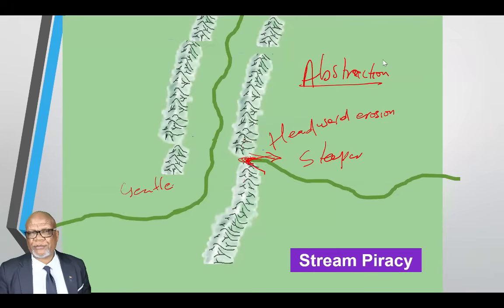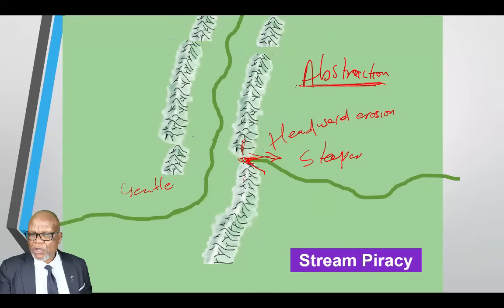Abstraction is the shifting of the watershed. So the watershed was this high. Because of headwater erosion, it was this high. Now, because of headwater erosion, it cut through the watershed. Now, we no longer have a watershed here. The part of the watershed that was here has been lowered and removed. Now, we call that process abstraction. It is the lowering and the removal or the shifting of the watershed.